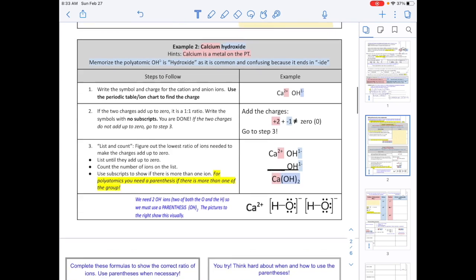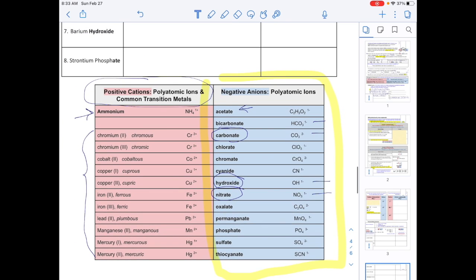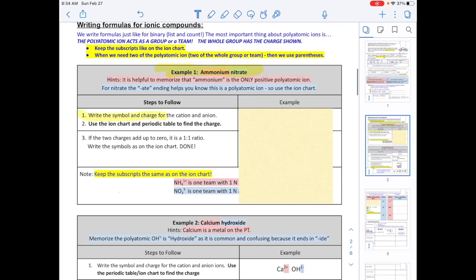So I'm going to go down and look for ammonium. And that one is NH4. Remember, it's the first word, so it's going to be on the left side of this table, NH4. And then the second word was nitrate, NO3. And I need to also know the charges. So NH4 plus 1, NO3 minus 1. I'm going to write those here.